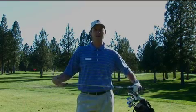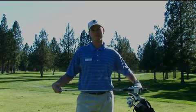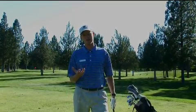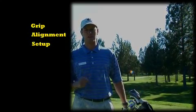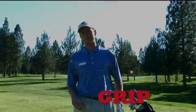And today I'm going to show you some good tips to get your golf swing off on the right track this spring and early summer. The first tip that I really want to focus on is grip, the second is alignment, and the third is setup. The easy way to remember those is GAS: grip, alignment, and setup. Just like you're gassing up your car, you've got to gas up your golf swing. Let's start with grip.